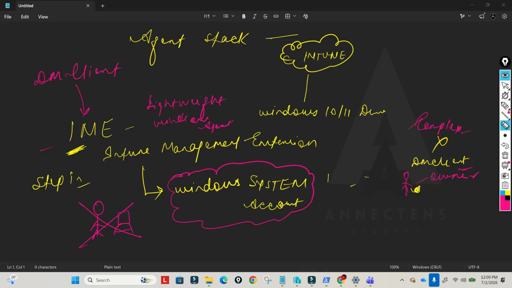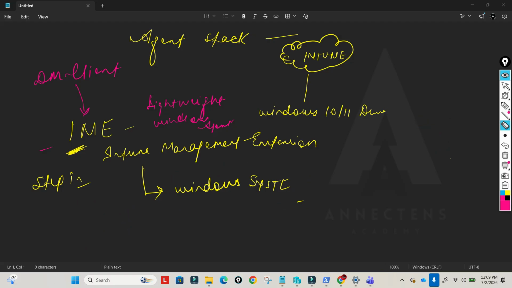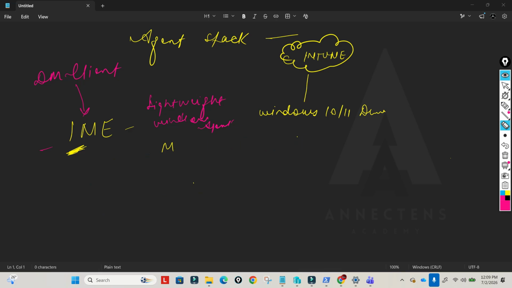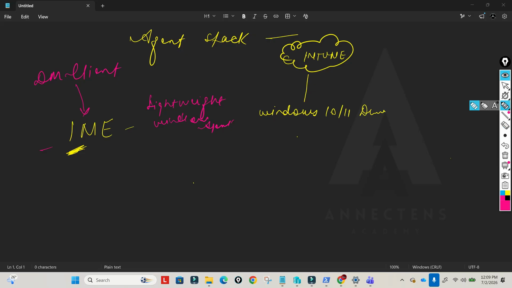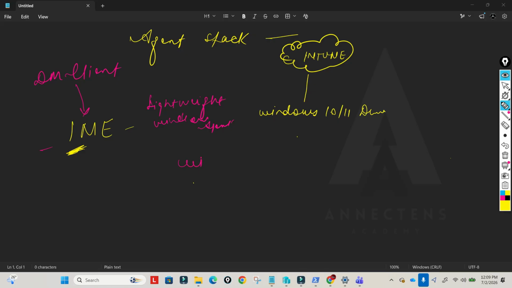Okay, what type of installation? Whenever we talked about what the DM client cannot take care of or handle, such complex stuff, then what is IME going to do? IME is actually going to take care of the complex stuff. First, it is going to take care of your Windows 32 applications.